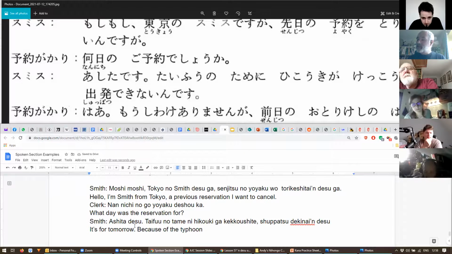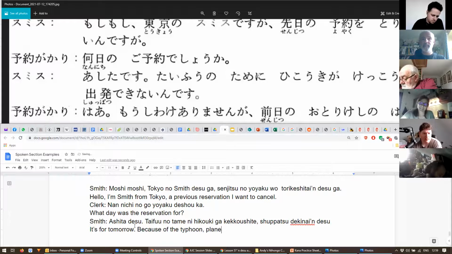This is a new word actually that I had to look up as well, and you probably won't find it in your dictionaries either. But this is a combination of kesu and iku. So it's a compound verb. Think about this: kesu means to erase, and iku means to go. To cancel the going. Okay. So planes are cancelled or prevented from flying.